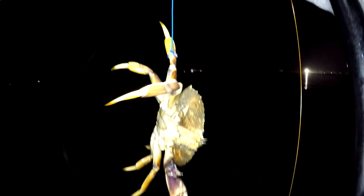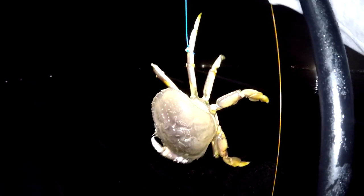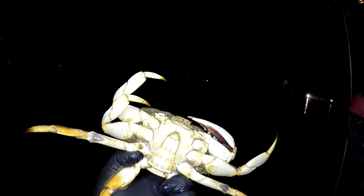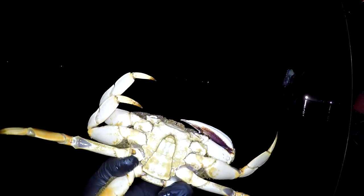Dude, the difference in a cheap snare and a homemade one is this crab. You see that joint? If this loop material was anything less than what I'm using, oh man, I would have lost this crab for sure. 100%, look at that. See how it popped off? I use loops that are pretty tacky and pretty sticky, and I had them on the outside of the joint. So if I had a cheap snare, and if I was using just regular mono leader line, that stuff is pretty slick, and I think I would have lost him in the wave break.